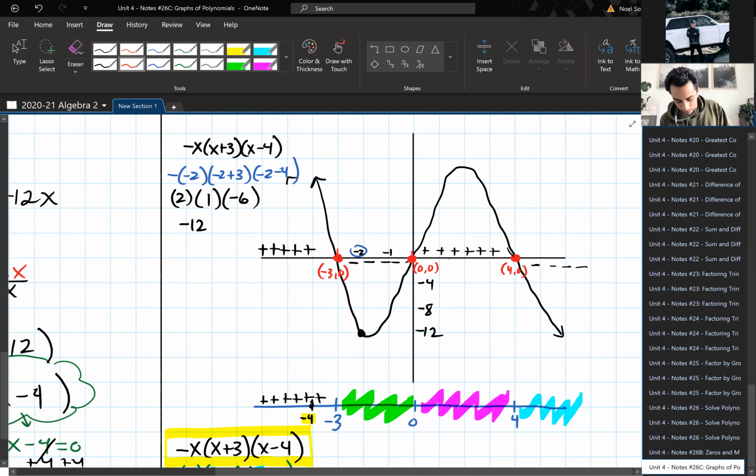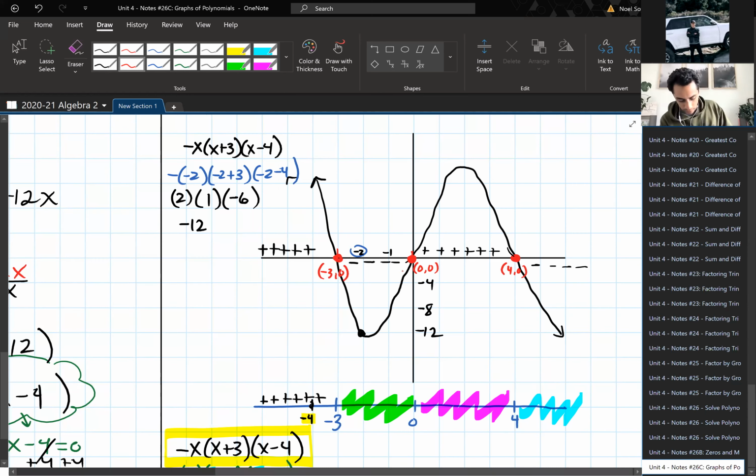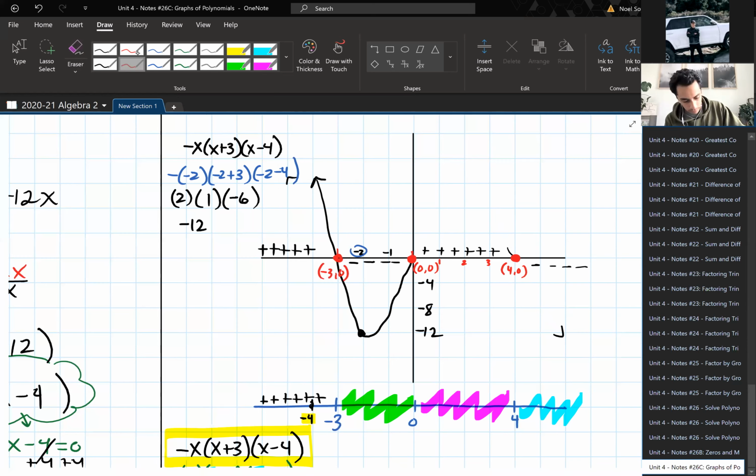We're going to do the same thing over here as well, just to get an idea. This is a situation where there's no middle number to test. Over here we're going to test to see how high this function goes. We have a couple of options. We could test 1, 2, 3. Let's test 2. Let's just see how far that goes. That's right in the center of 0 and 4. So let's try it out.